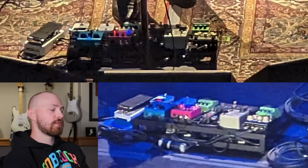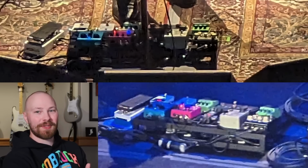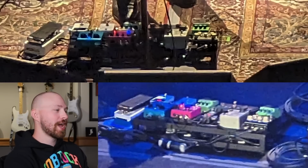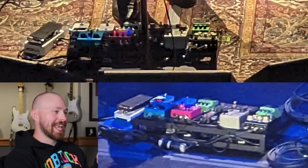I know me personally, one of the pedals I was kind of hoping to see for the show was maybe something like the RMC8 Equalizer, especially if they performed Good Love Is On The Way. However, they didn't perform that song, so the wah pedal is kind of redundant anyway.